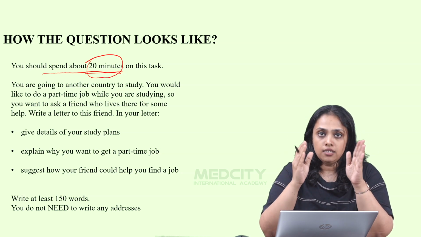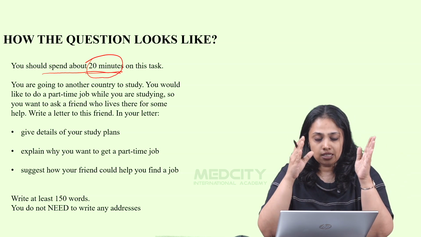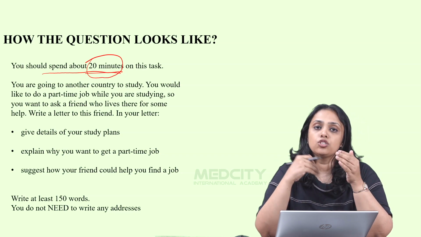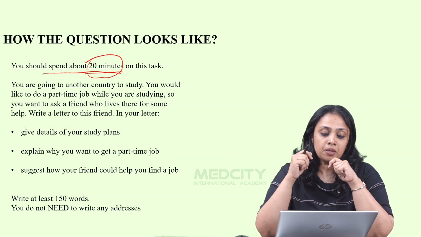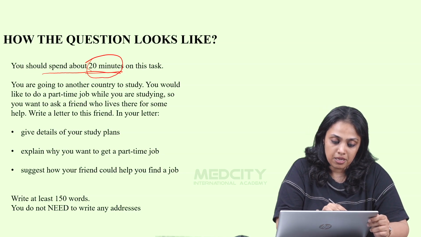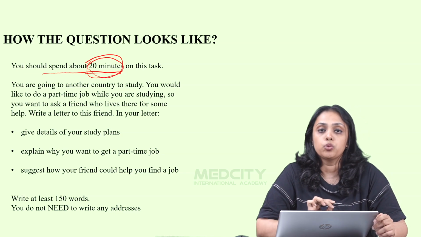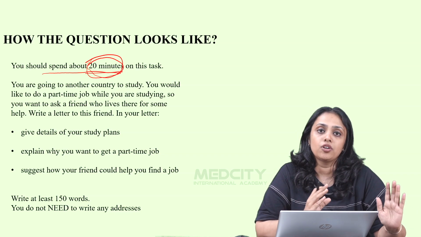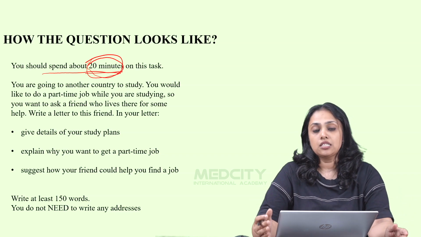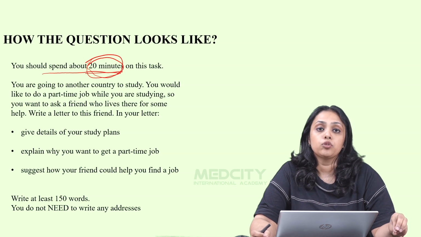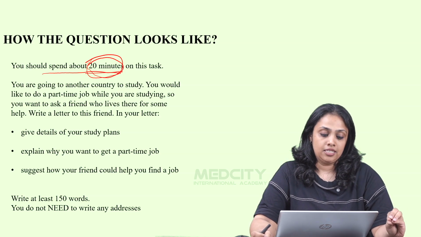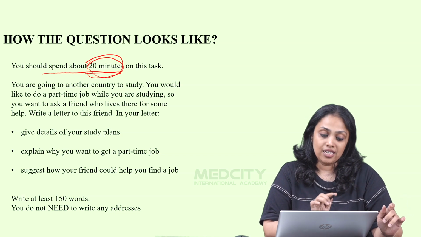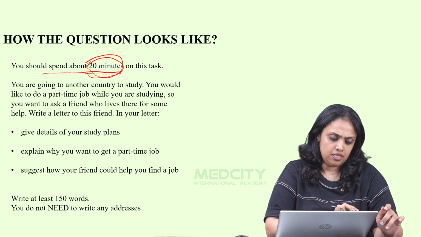No. At the end of the test, that is at the end of 60 minutes, the answer sheet for both writing task 1 and 2 will be collected together. But they have given this approximate time of 20 minutes to make sure that you do not use more than 20 minutes for writing task 1, because in writing task 2 you have essay writing and you have to invest more time on essay writing. So here the approximate time that you can use for writing task 1 is 20 minutes.